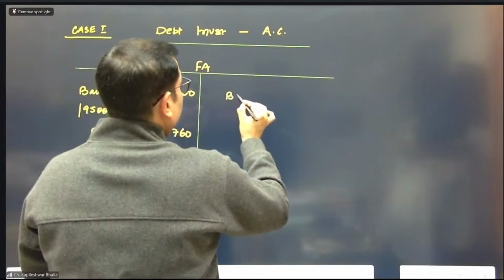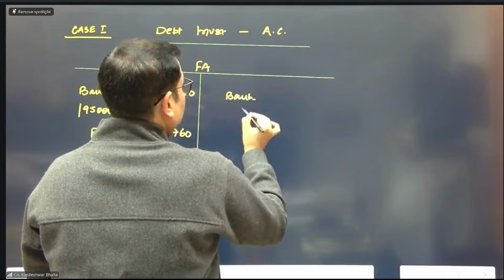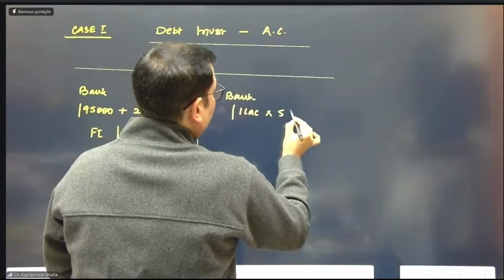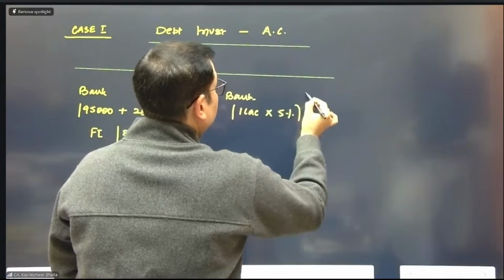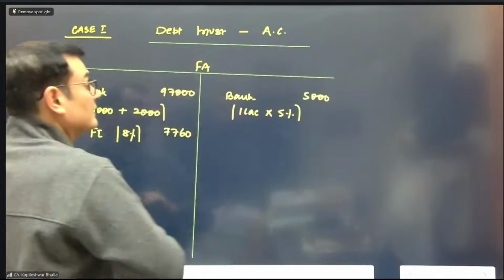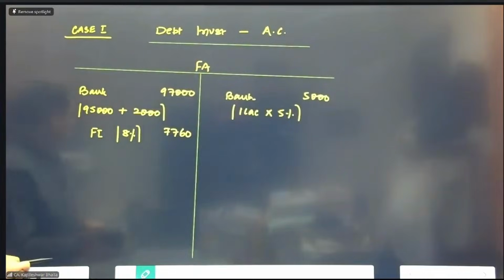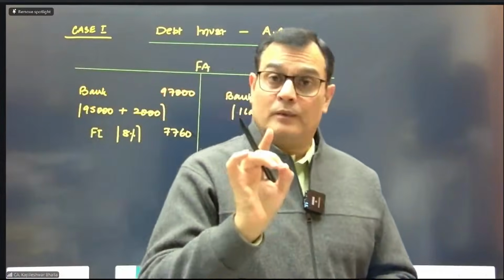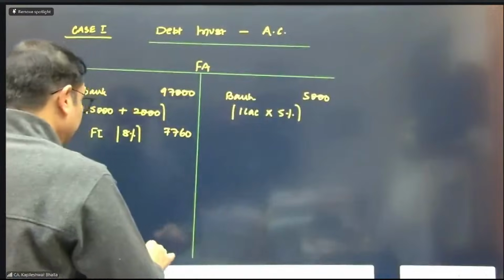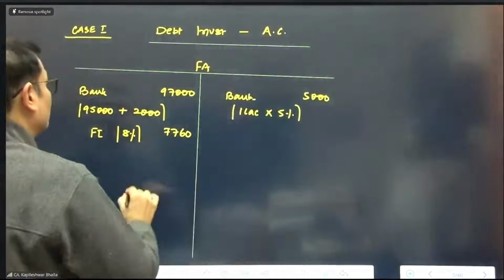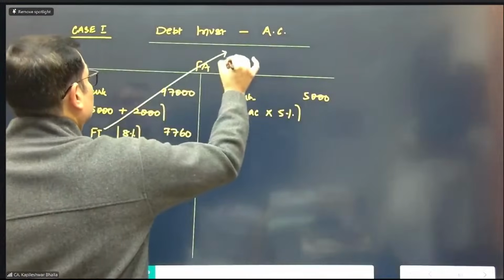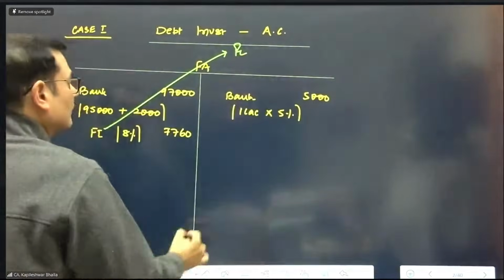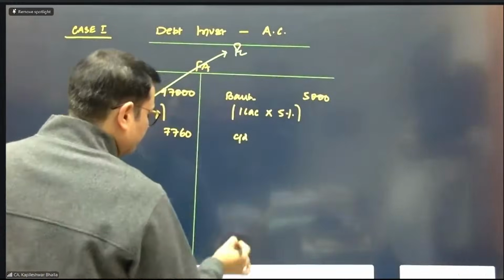Then at the end of the first year, you're going to receive the interest on the face value. 1 lakh is the face value of the bond and there is a 5% contracted rate. So we capture 5,000. This is the amount received, collected. This is not the income in the P&L. Let me again remind you, when you go to capture the income in the profit and loss, this is the finance income which will be captured in the profit and loss of the company. So let's take a balance c/d as a balancing figure.